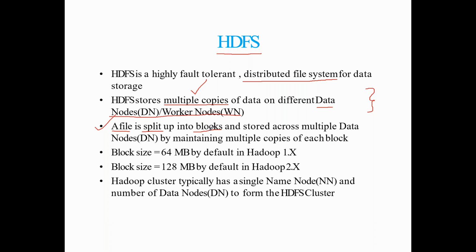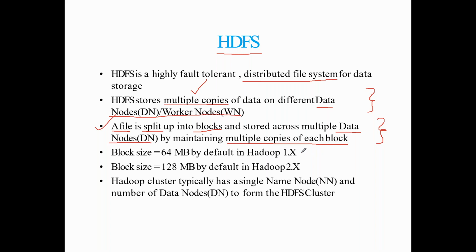So where are these blocks stored? Always the blocks are stored across data nodes, and that too, every block is available in multiple copies. Now you must be wondering, why are we talking about multiple data nodes and multiple copies of each block? There is a very good reason behind that. I'll cover that shortly. But for now, always remember that the huge file has been broken into small parts. Each small part is called a block. These blocks are stored across multiple data nodes, and every block is available in multiple copies.